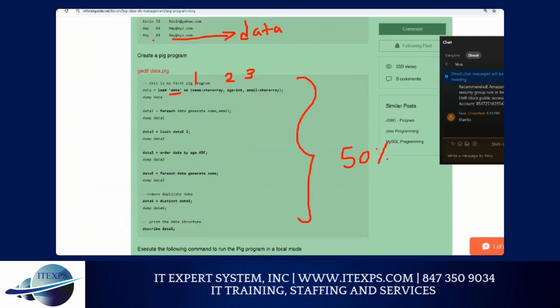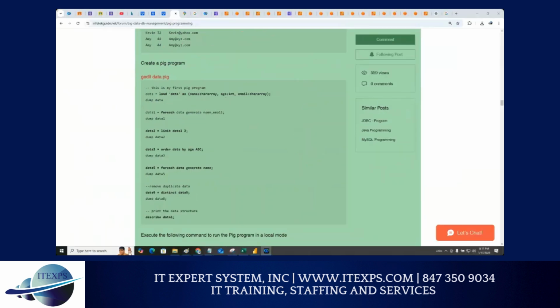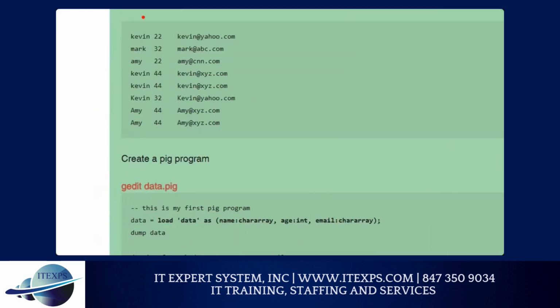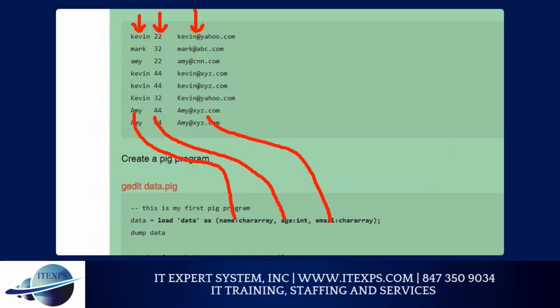So you're going to load this and say this column is name, this column is integer, this column is string. This is called mapping data to columns. This is called flexible mapping. Flexible mapping means, listen carefully: this data does not have columns, but you are creating columns on the fly, which is a beautiful thing. It means schemaless, completely schemaless. So if you have 50 columns, you pick the column and give whatever name you want. You can see here, first is the name and second is the data type. First is the name, second is the data type.